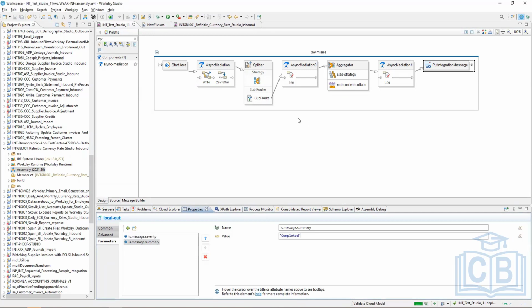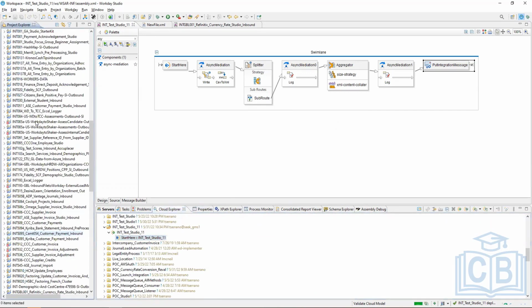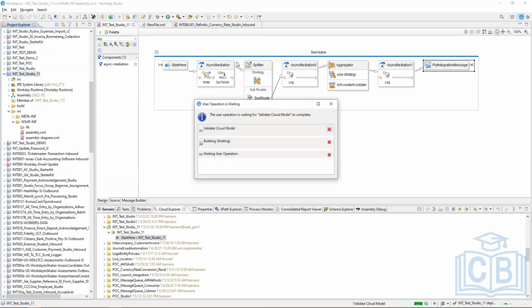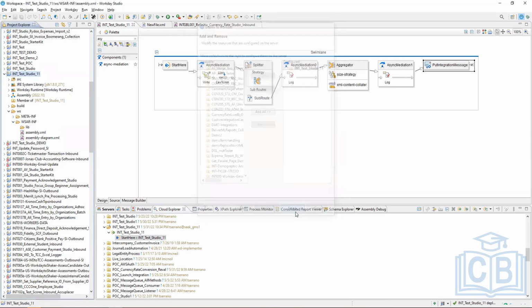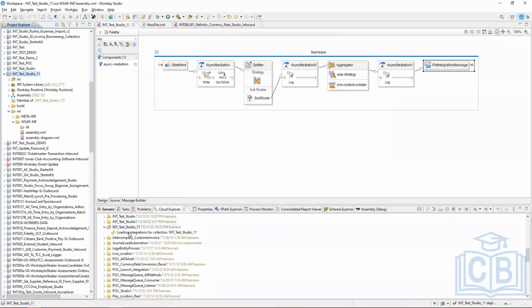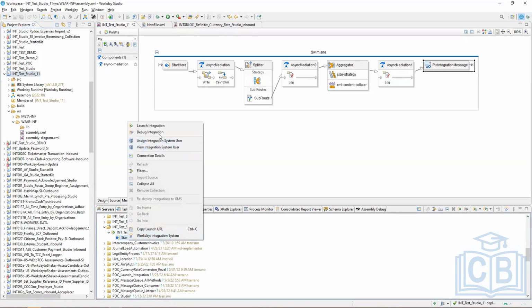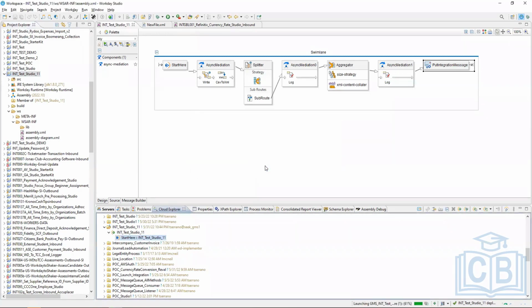Okay, now let's do the stuff again. Let's deploy and run. Do you want to run it normally or do you want to debug? I think you like debug. Yeah. Debug.